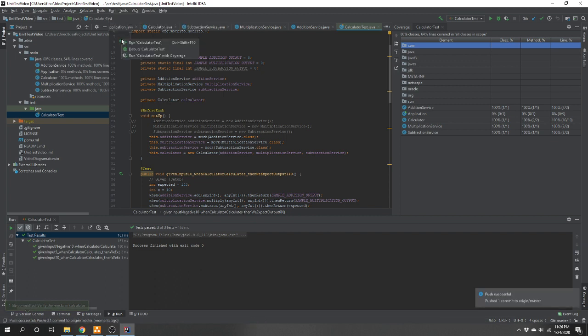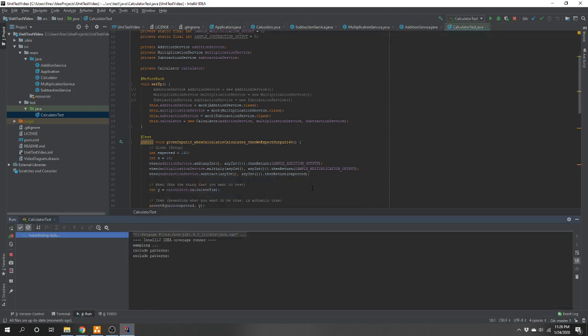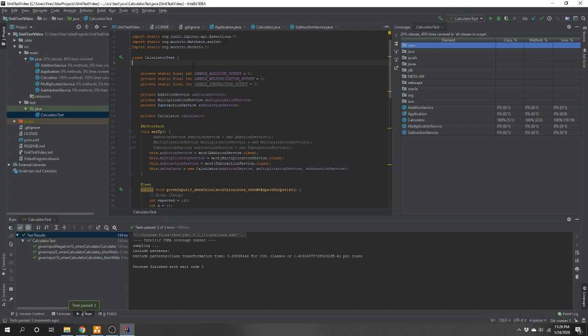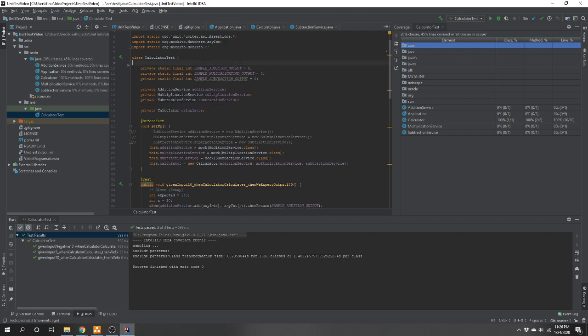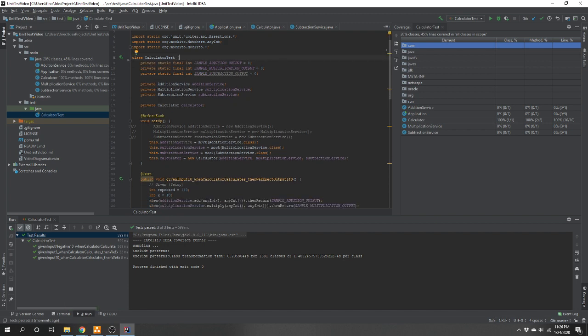All right, what happens when I run this with code coverage? We will see that the numbers have changed. It's what we expect it to be now.